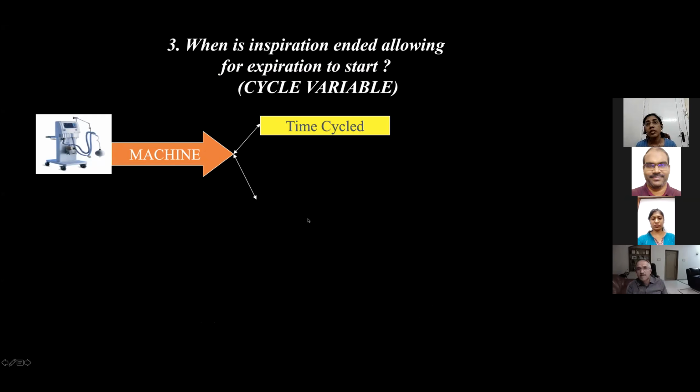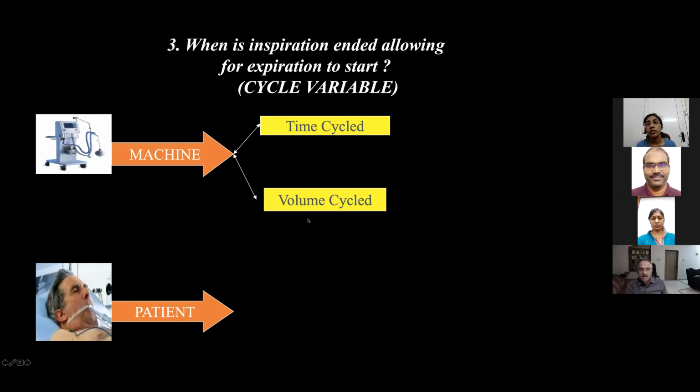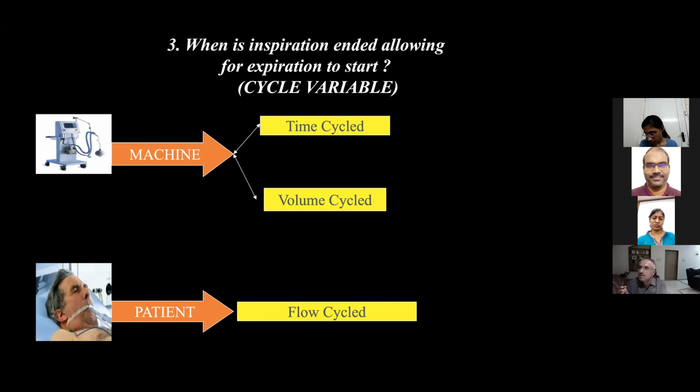So cycling variable, we have already said this. Both of the cyclings that occur are always either time cycled or volume cycled. You can say that for initiation and cycling, if the ventilator is in control, it is always with time only. You can say it is volume, but if you really look at it, it is always by elapse of time. Looking at the IE ratio, it will give the tidal volume, and after the I time is done, it will go for E time. So when the ventilator is starting a breath or cycling a breath, it is always by the elapse of time.